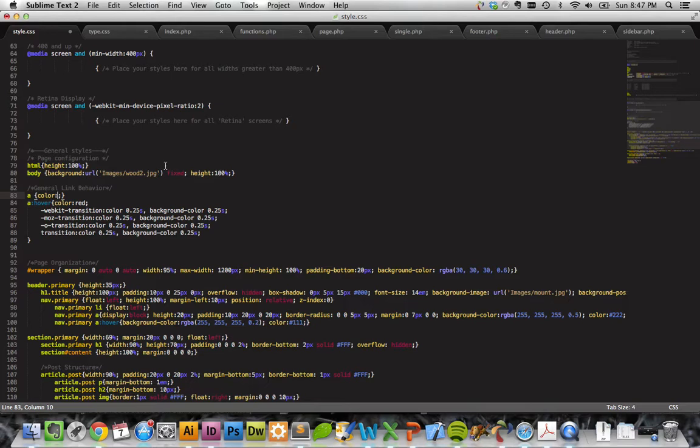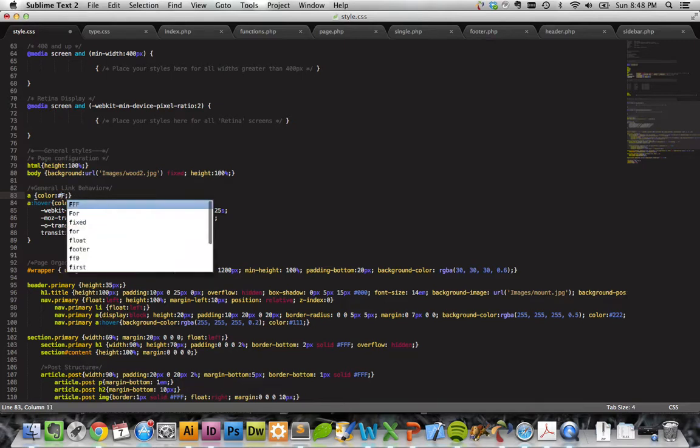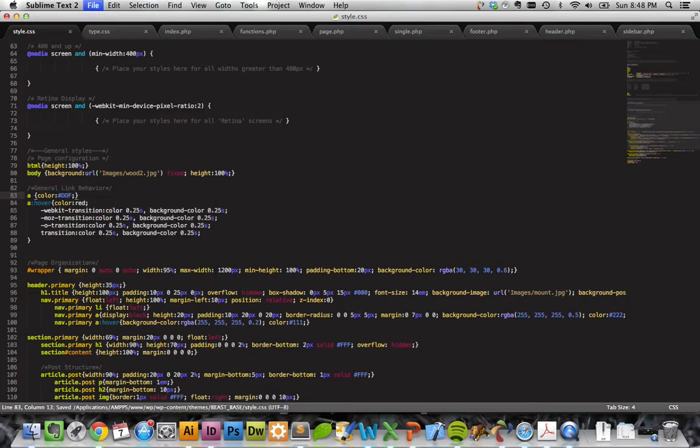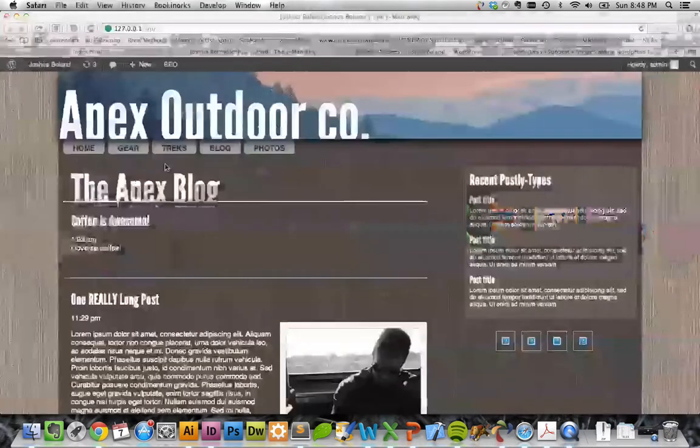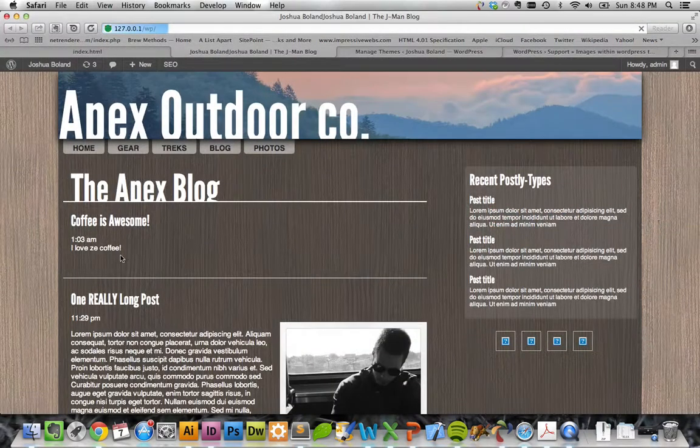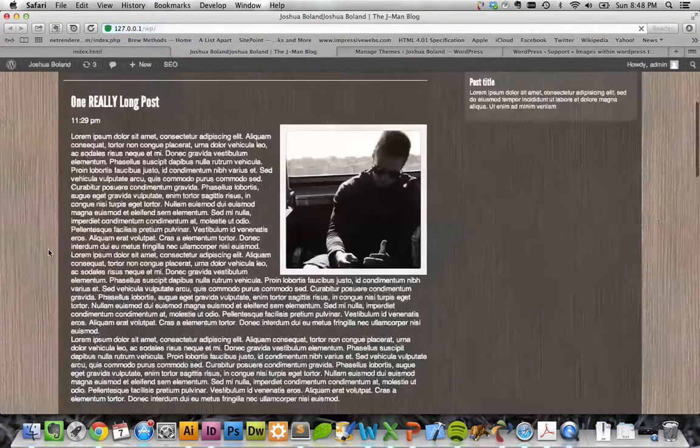And let's see. FFF would be white. RGB. I want this to be more blue than anything else. Let's try that. It's maybe too light.